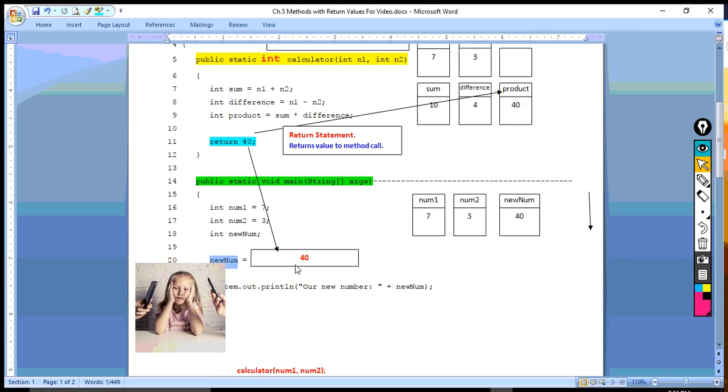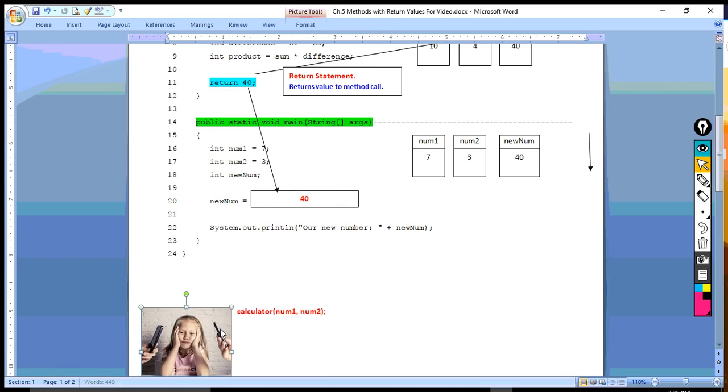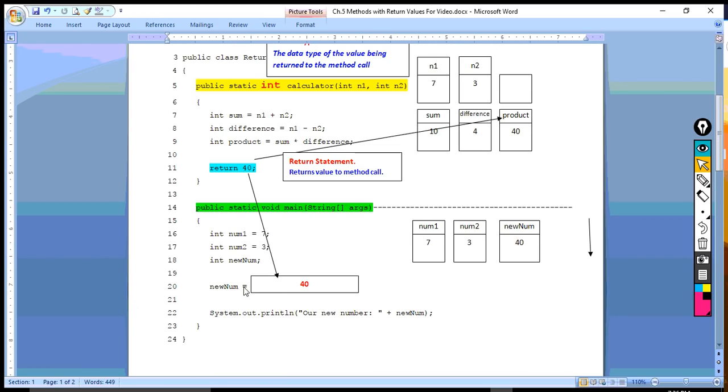Students will see the method call and they'll see that it's returned 40, and they'll go, I don't know what to do next. Well, read. It says new num is assigned 40. So oftentimes new num gets neglected and the 40 doesn't get assigned to it and it's a big mess. So don't neglect the variable in front of a method call, because new num is being assigned this 40.